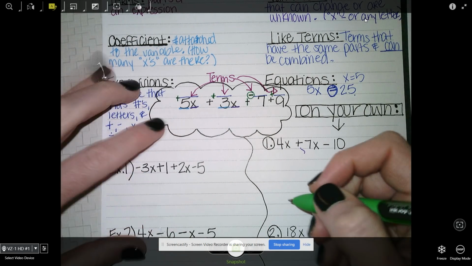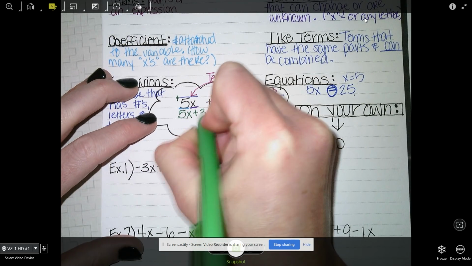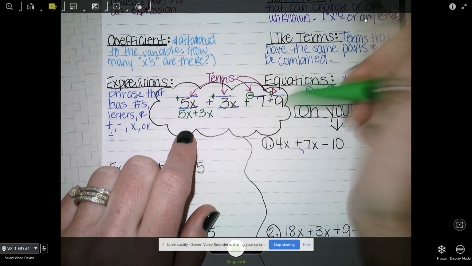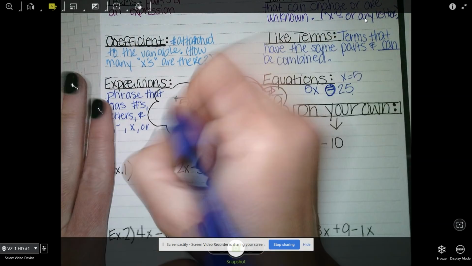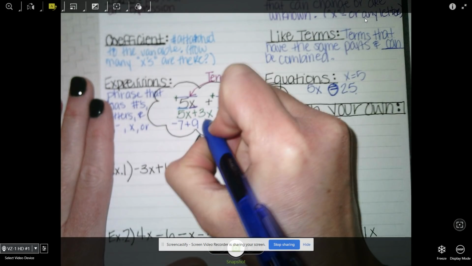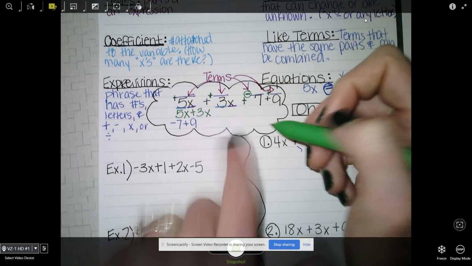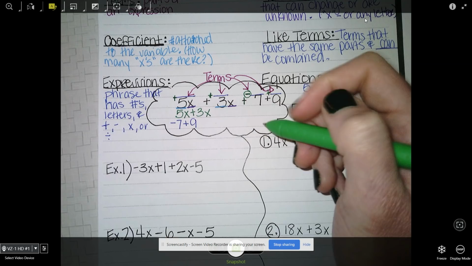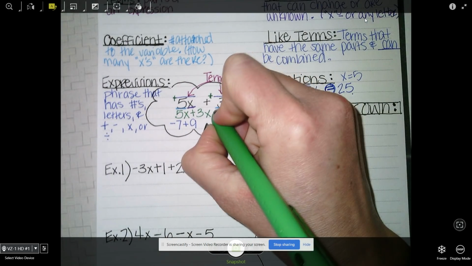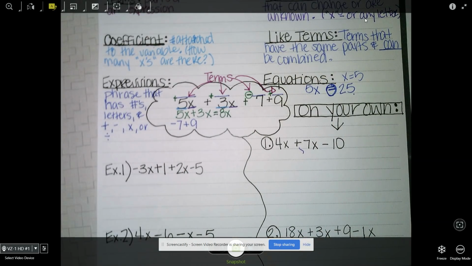So what I'm going to do is rewrite this, and I'm going to do 5x plus 3x. And then I'm going to rewrite this one also so that we can just solve them separately. So on that one, I'm going to have -7 plus 9. And then I'm going to solve them separately. That way we can just get both portions and we'll just combine them together in the end. So here we have 5 plus 3. That's going to equal 8. So I have 8x there.